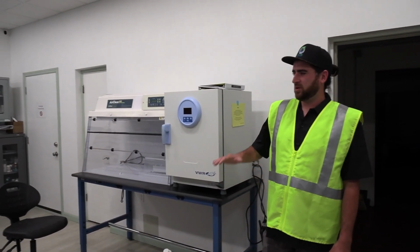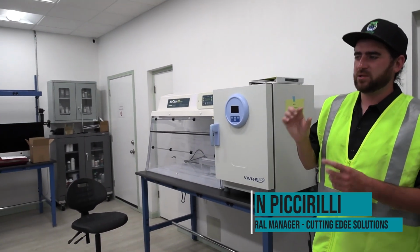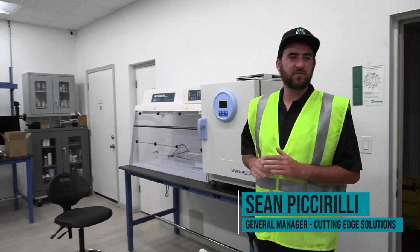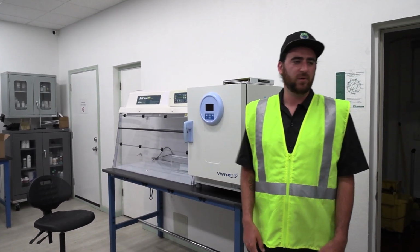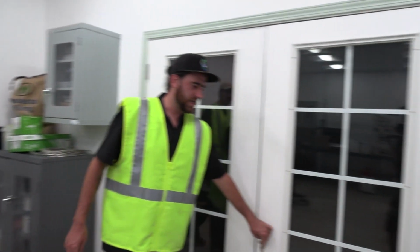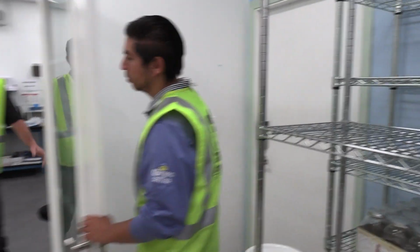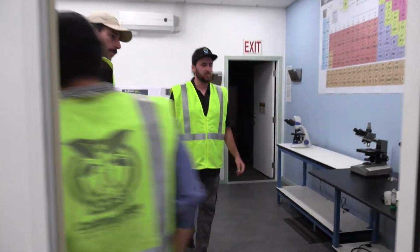But yeah, this is where we do a lot of different tests. We have a mass spectrometer and ICP-MS where we can check different nutrient concentrations in solution. So make sure that everything we're doing is what we're claiming we're doing and what we're supposed to be doing. We also have in here our microscope lab where we can look at soils, bugs, basically any problem. So we have all these microscopes hooked up to computers.